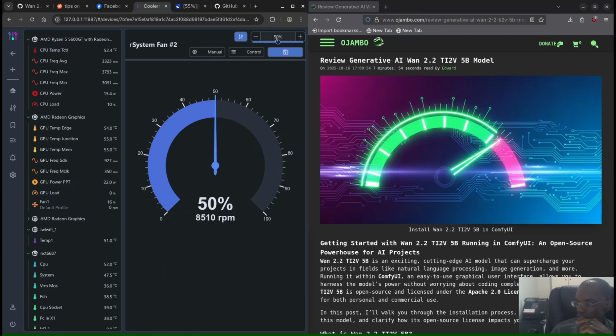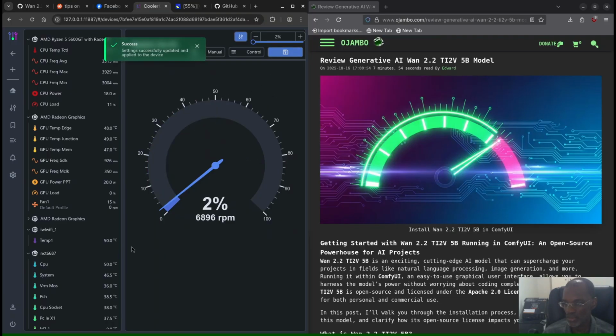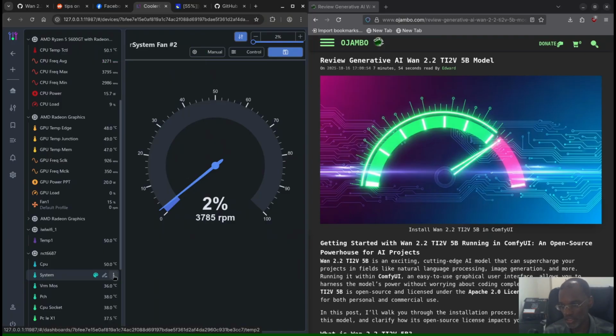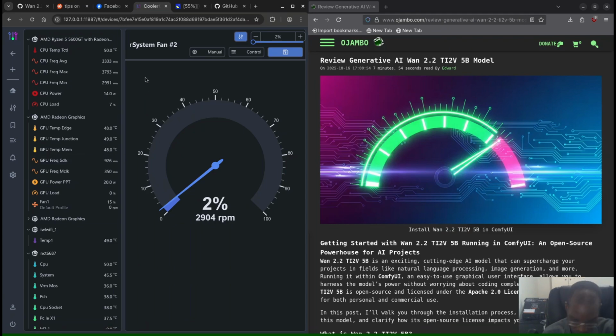I think this is almost cool enough for me to drop this. I'm just waiting for it to drop into the 40s, then I can drop it down. Oh, I can feel a nice cool breeze. So what was it? 40 something. Okay, so I'm gonna stop this. That's enough to keep it down. All right, so my final thoughts on this.